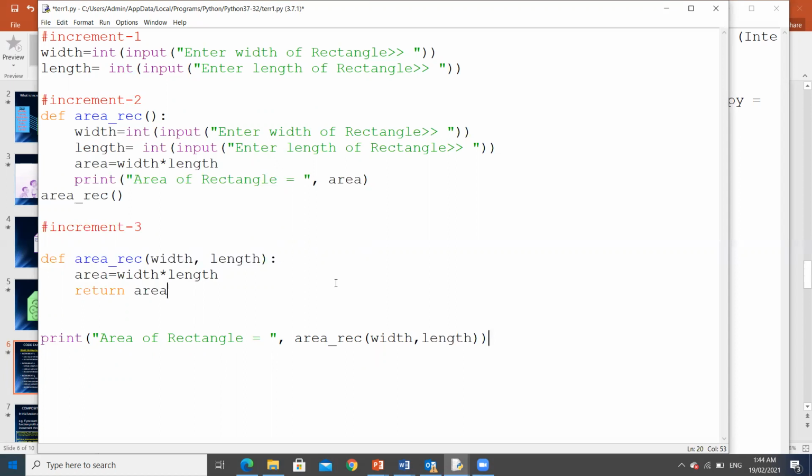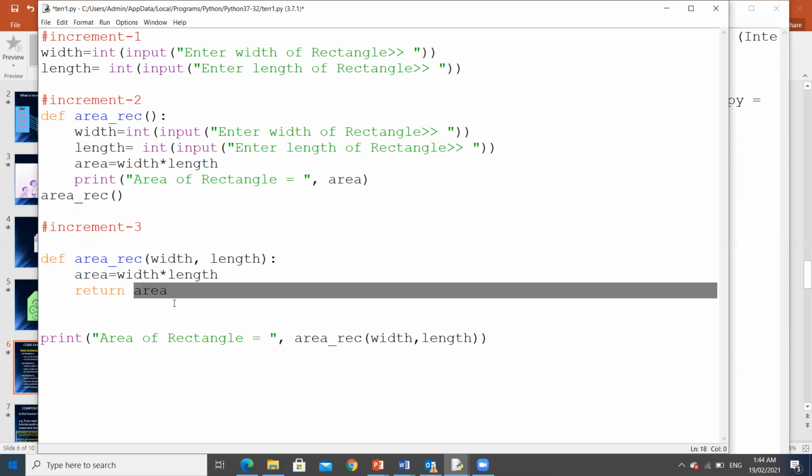So what it will do is, these are the input values, and these values will be passed as arguments to my parameters, and here these parameters will be multiplied.